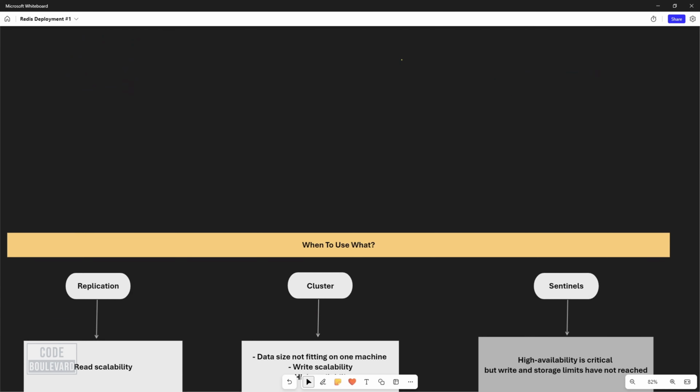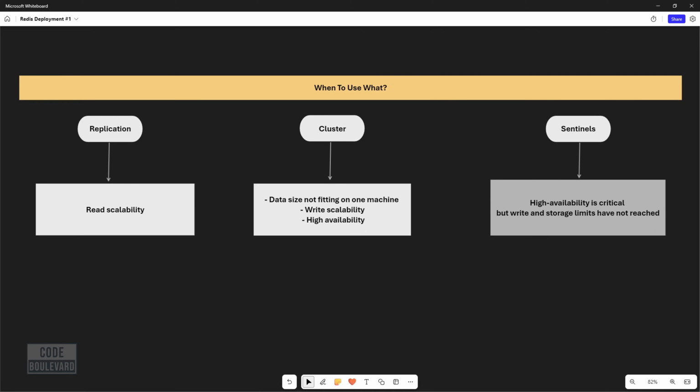Now let's recap what we have learned and when to use what, because we have different types of multi-node deployment, but we should be aware of which scenario we can use each one in. So let's say the first one is replication. Whenever read scalability matters for you, I think it's the best option because there's not that much complexity. There's no need to distribute data. And if the amount of data that you want to keep in the master node is not that much, replication can work for you, and it's the best option in those kinds of scenarios.